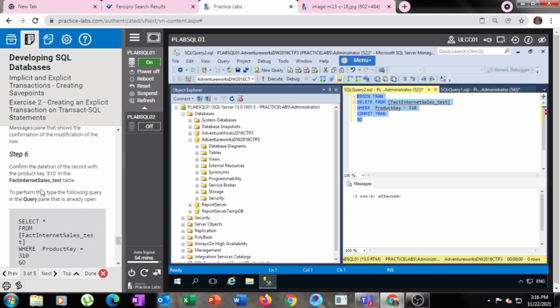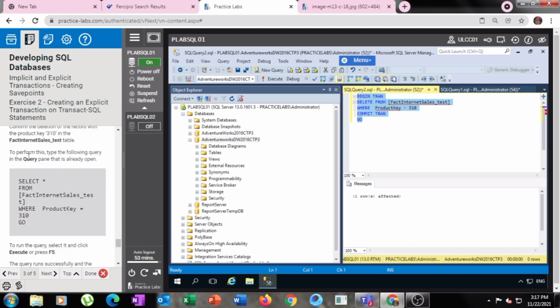Step 6. Confirm the deletion of the record with the product key 310 in the FactInternetSalesTest table. To perform this, type the following query in the query pane that is already open. Type the following.